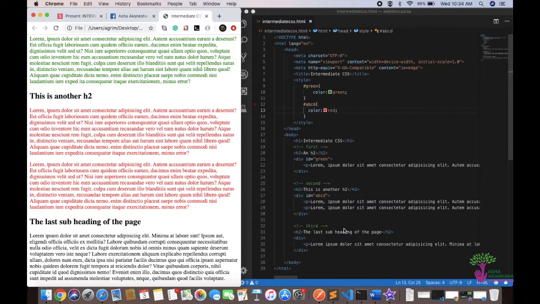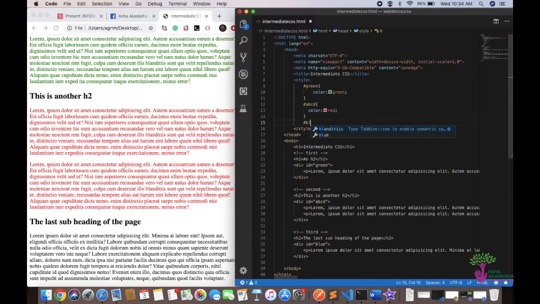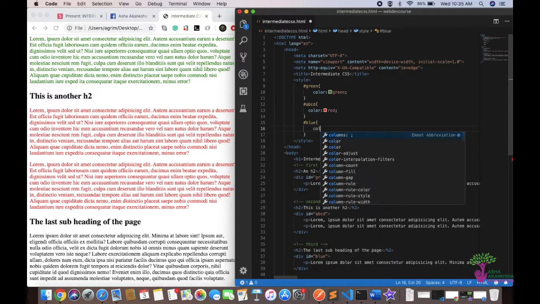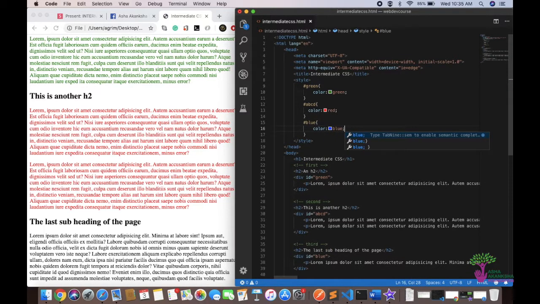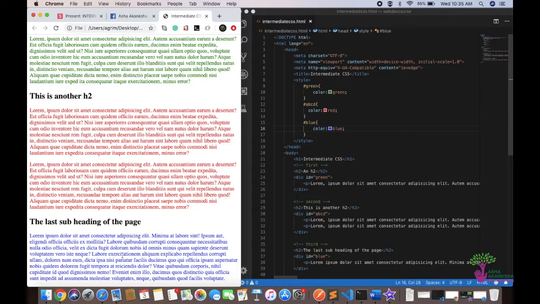And now if I want to change this last one to be blue, I'll do div ID is equal to blue, and I'll have to style this too. If I do hash blue, color blue, now if I refresh, I see this turns blue. So this is what we wanted, and you could do this infinitely, and you could have any number of IDs on your page. That's never a problem. Whenever you give an ID, you'd specifically go to that ID, you would style it according to your need, and that would do your job for you.